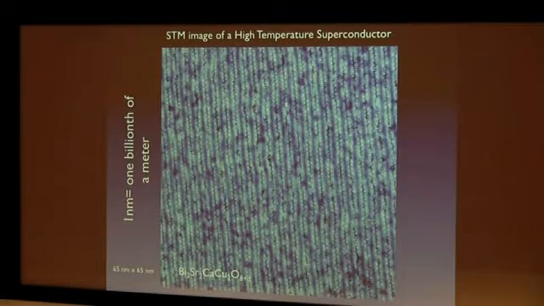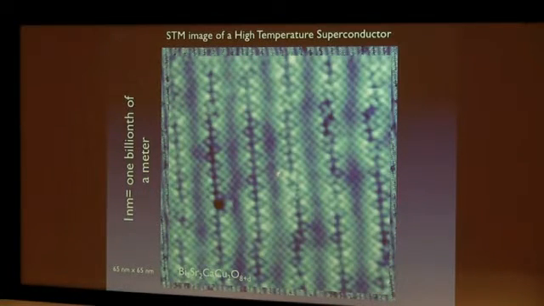And here is an example of imaging a high temperature superconductor. Let me try to set the scale for you here. This is an image which is 65 nanometers by 65 nanometers. One nanometer is one billionth of a meter. What we're really doing is zooming in on individual atoms. We always knew atoms existed since the invention of X-rays, but it really took this type of instrument to see them, and also to move them individually, but I'm not going to talk about that. So here is a patch of microscopic landscape in which electrons become superconducting at very high temperatures.